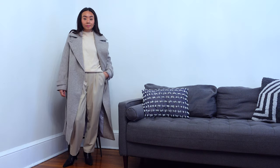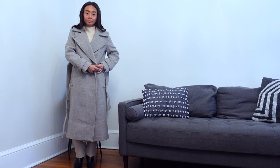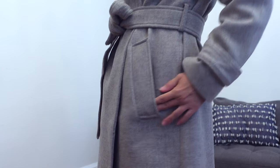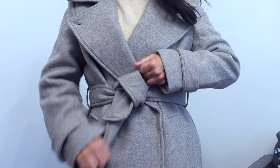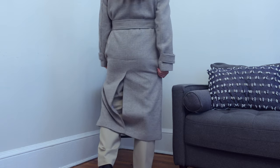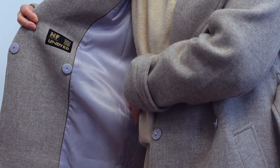It's made of 97% wool and 3% polyester, which is a pretty good blend. The coat has wide lapels with snap buttons for closure, traditional side pockets, and a wide tie belt at the waist that is removable. There are wide tabs at the cuffs and a vent in the back. The inside of the coat is fully lined, made of 100% polyester.